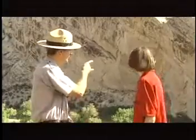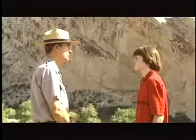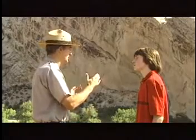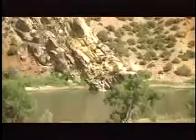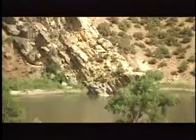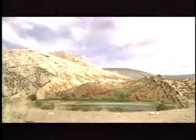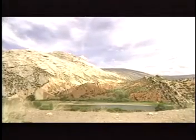Well, it's like a detective story. If we look over at this sandstone over here, it looks like six other types of sandstone that we have in the monument. So how do we tell the difference? We have to look at the rocks that are associated with it. If we look at the rock that's just below that sandstone, we can tell it's the Chinle Formation. Chinle looks the same all across the Colorado Plateau. So now we know the rock above it, this sandstone, is the Glen Canyon sandstone.